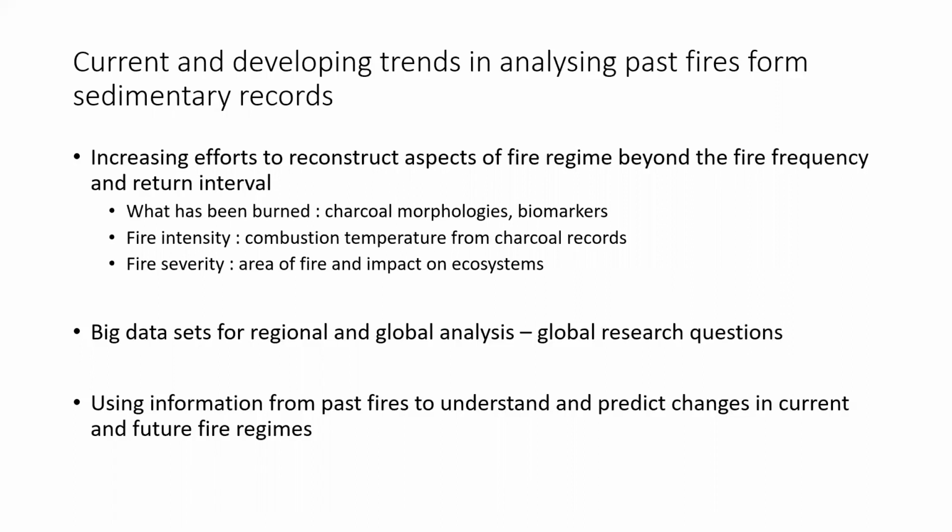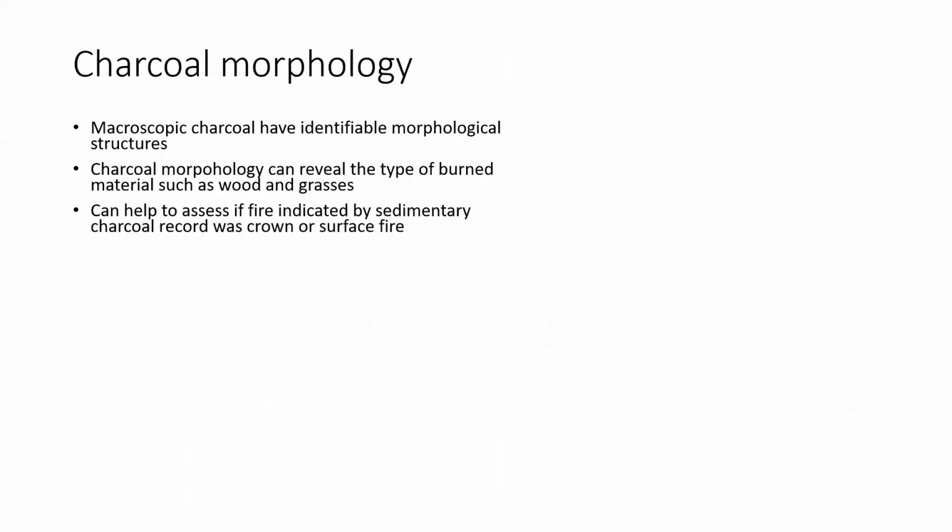as with reconstructing vegetation, also with reconstructing disturbances, there are efforts to use the past information to understand what is happening currently and also what might be happening in the future, and how the disturbance regimes might change under the changing conditions and how they might affect the ecosystems. So firstly, the efforts to look into what has been burned.